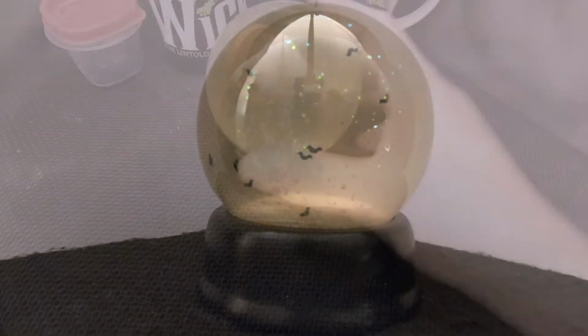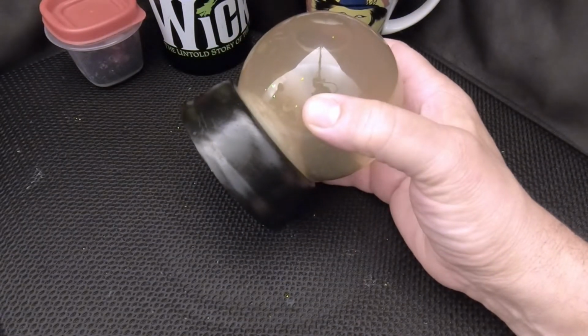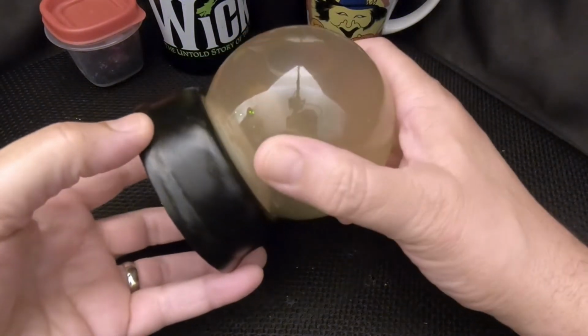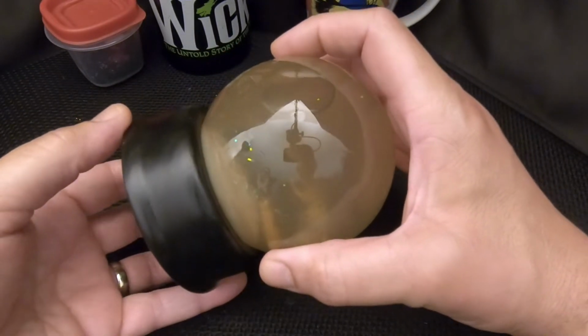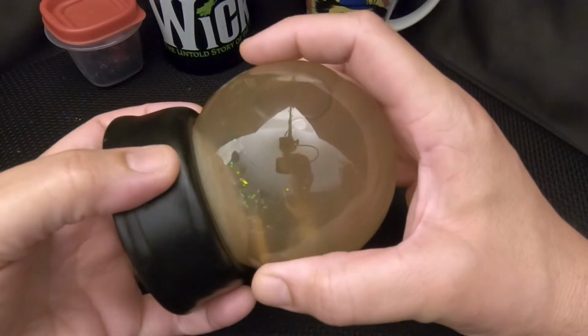Let's do it. All right. Now we're gonna use the hot water method to get this globe out. I believe this is put together with hot glue, which kind of looks like one of those globes. It's hot glue, so the heat from the hot water should loosen it.